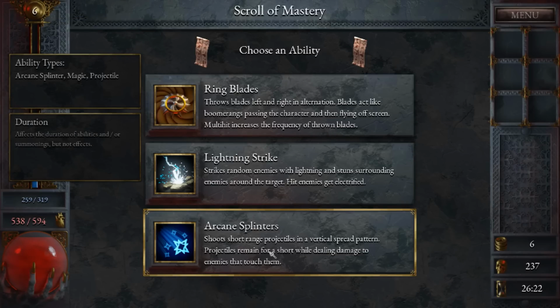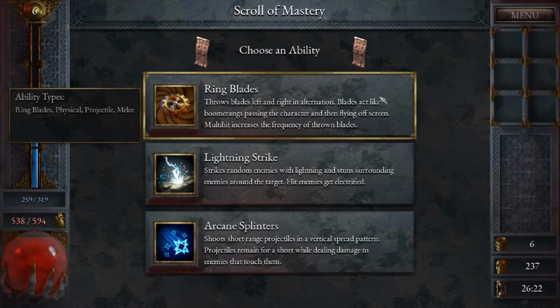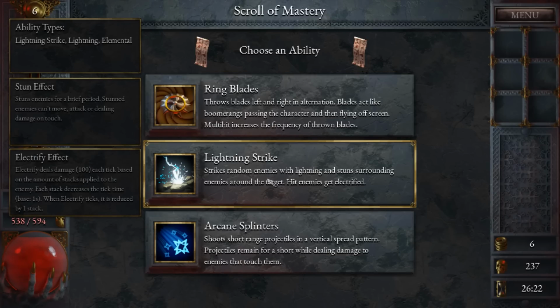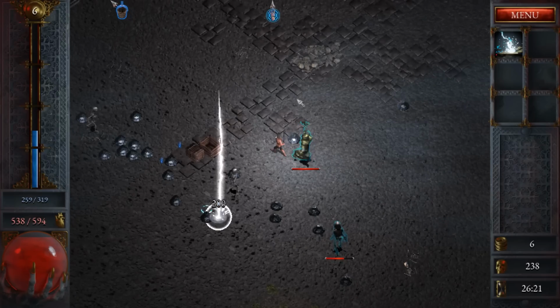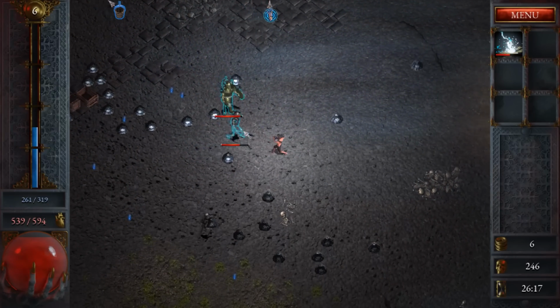This one's pretty darn good. Short-range projectiles that can do a lot of damage. Ring Blades can go from left to right on the screen. Lightning Strike can stun enemies and does a lot of damage. I'm going to pick up Lightning Strike to start us off, though all three of those actually would work pretty well with the swordsman.